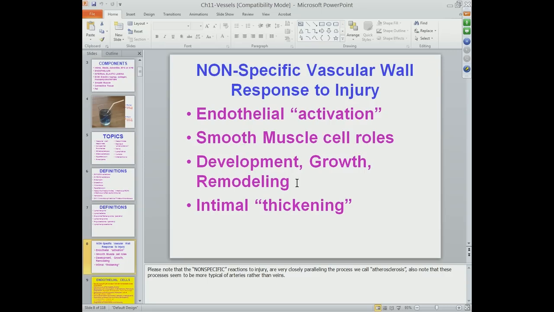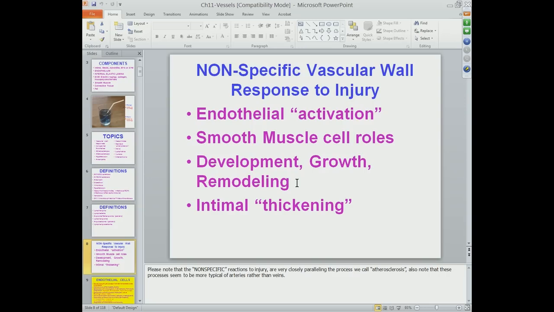If you remember, we spent a couple of days talking about inflammation and repair. We use several terms for the remodeling of blood vessels. We use the word neovascularization when we talked about the ingrowth of new blood vessels following acute inflammation and repair. We also used the term organizing inflammation, which is the ingrowth of blood vessels following inflammation. We also use the word granulation tissue. And so far, everything I mentioned here is the same thing.